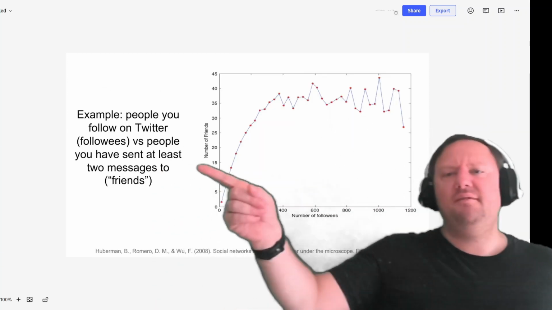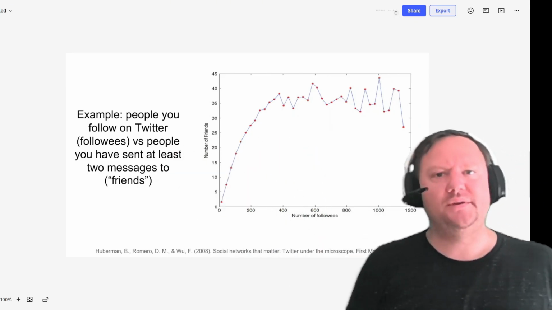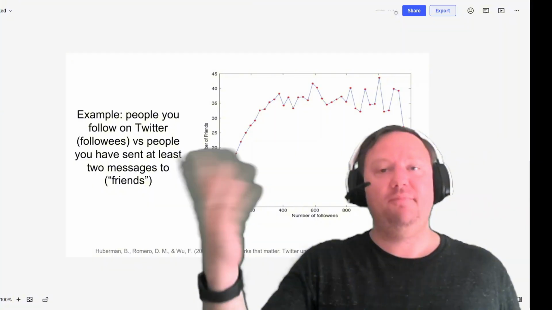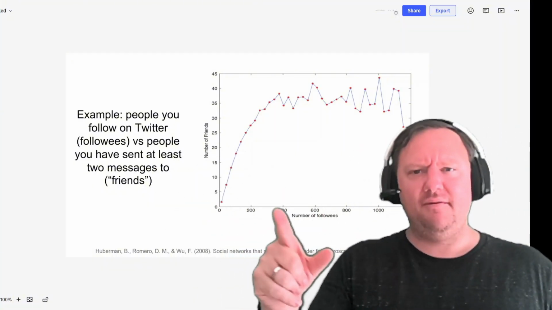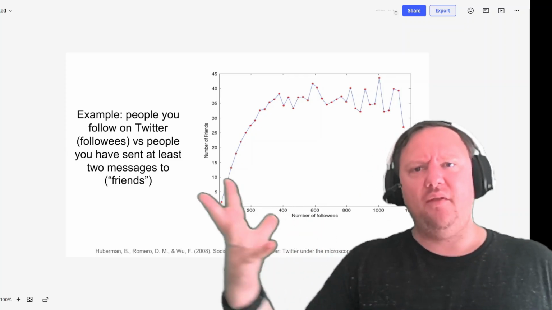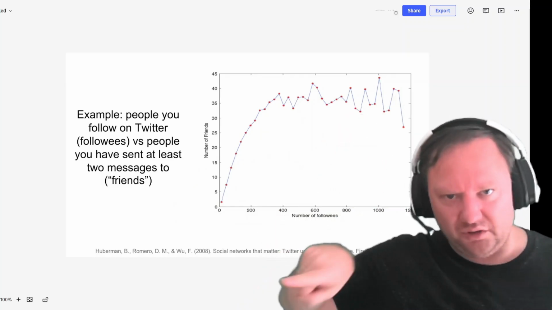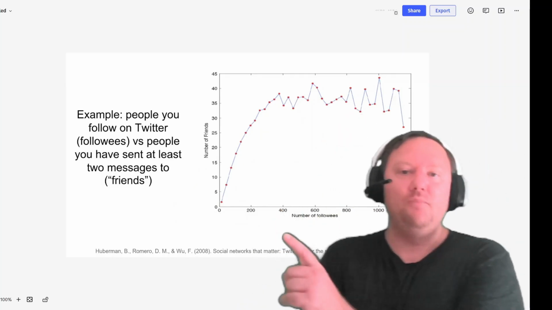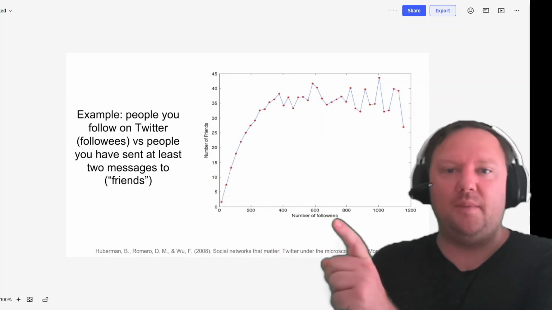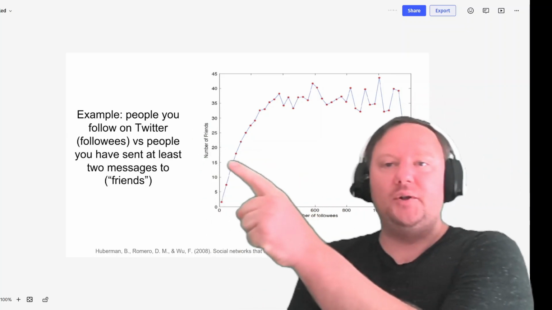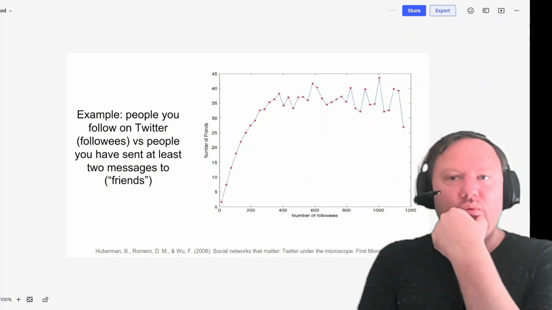And here's another data visualization where we're not looking directly at the graphical representation of the graph itself, because that may not show us what we want. Instead, we're taking a graph, using some graph concepts, and then giving a visualization of something related to them. So what we have here is number of followees, defined here, but basically how many followers you have on Twitter versus how many friends you have. And it's kind of interesting, right?